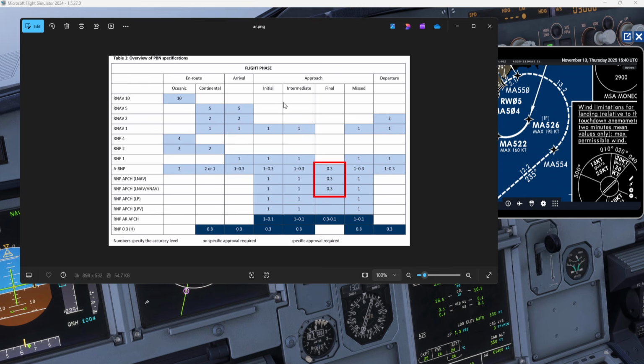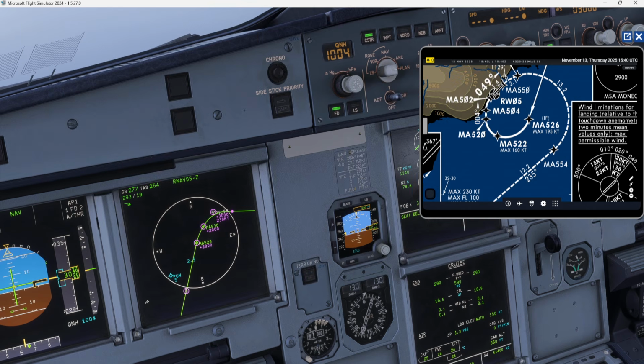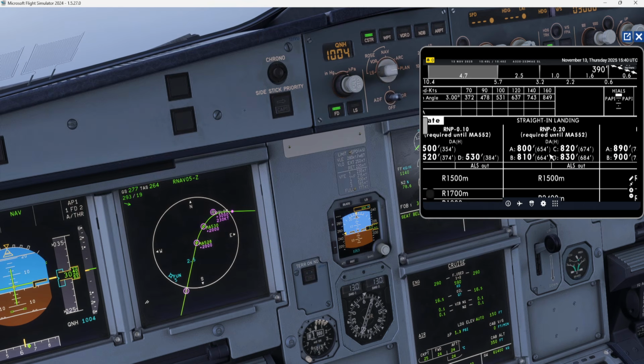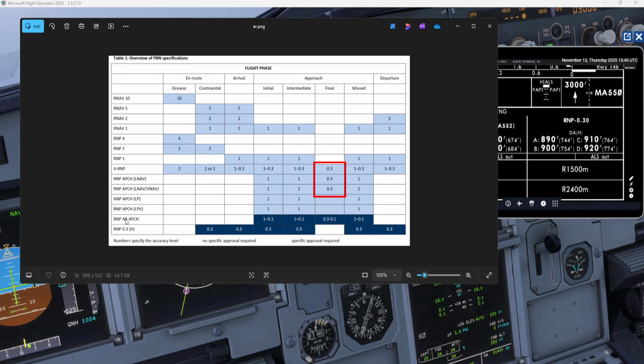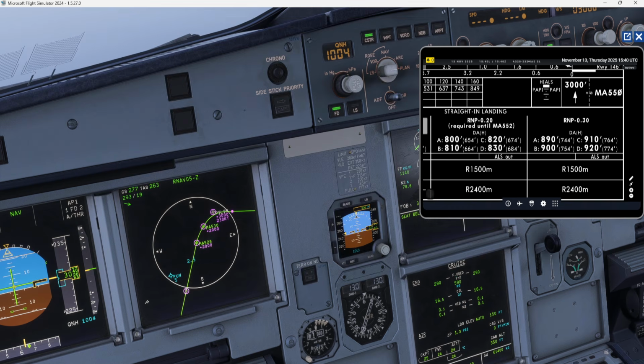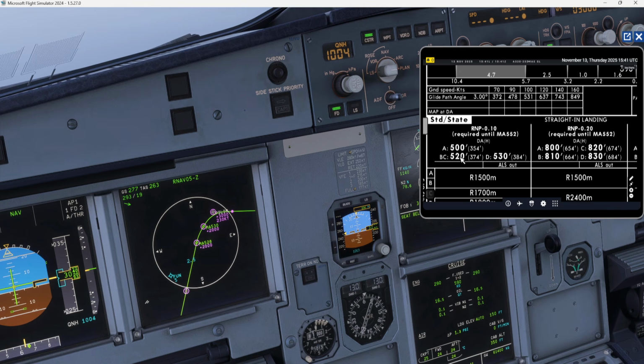My aircraft should maintain this accuracy between 0.1 to 0.3, because of the RNP authorization required approach. In the final approach we should maintain between 0.1 and 0.3 nautical miles of accuracy. It means that I'm going to grab one of these. Let's say that my aircraft can, let's give it the maximum, RNP 0.3. I'm telling the aircraft don't deviate more than 0.3 nautical miles from here and 0.3 nautical miles from here. So my aircraft is going to maintain it, but this table is for the decision altitude.